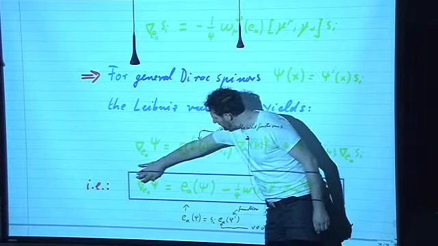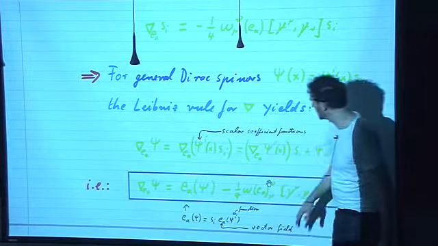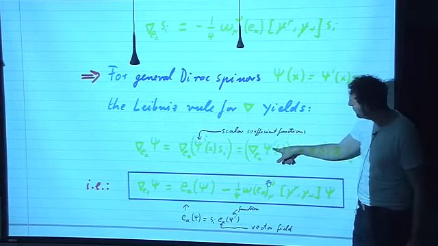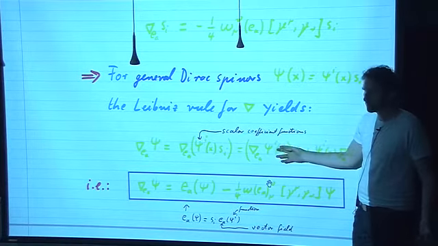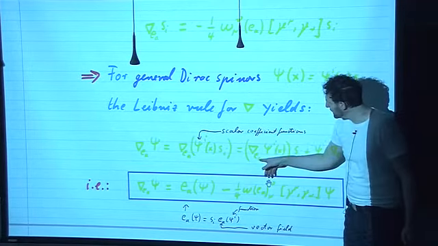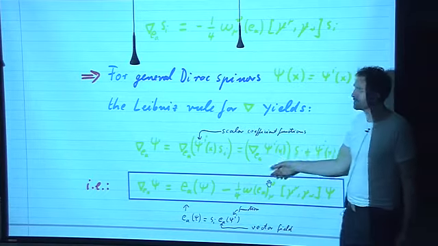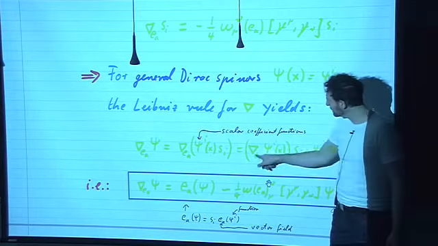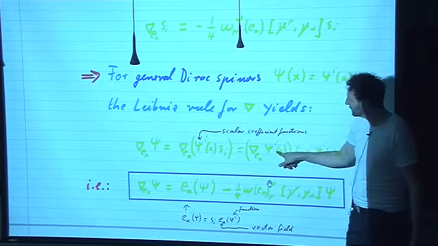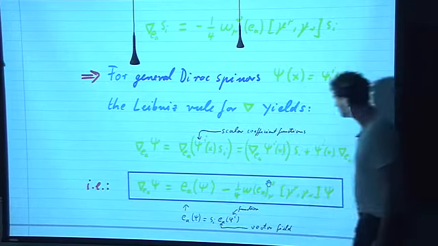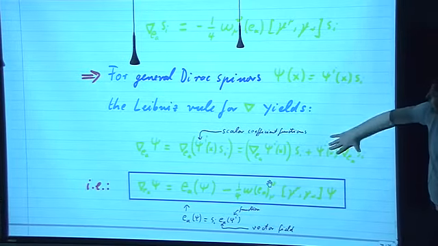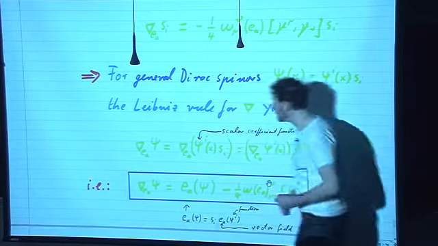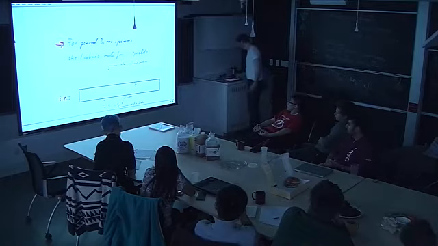Therefore, we obtain that the affine connection applied to a spinor is given by this expression here. This is the application of the covariant derivative on coefficient functions. Remember that coefficient functions are just number-valued functions. And when you covariantly differentiate a number-valued function, it's just the ordinary differentiation of a number-valued function. And what is that? It's a vector field applied to the ordinary function, and that is what we have here. And then this term here gets all of that. So that is the covariant derivative of an arbitrary spinor field, and that is what we need to write down the Dirac equation.